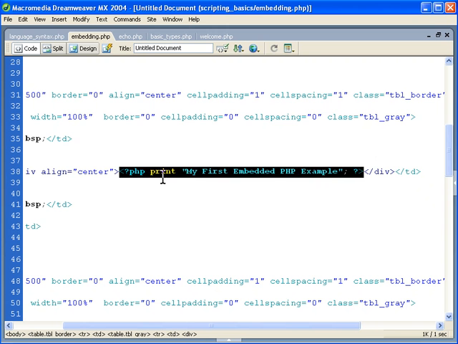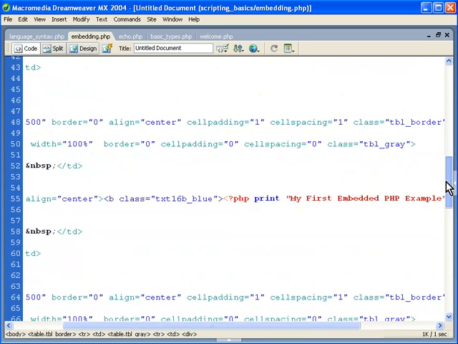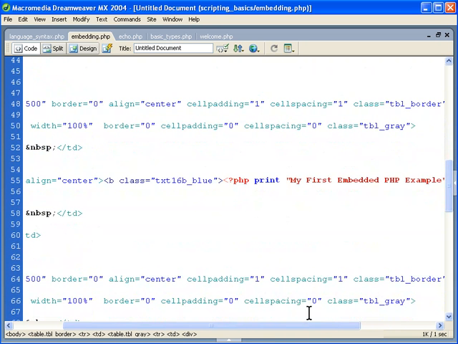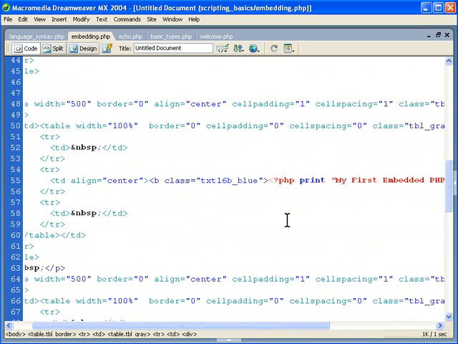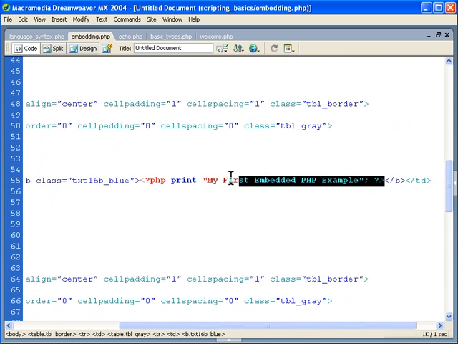And you can see we do some print command. If you know anything about programming, print usually just outputs something. It's just going to print it in this little area here, and then it prints that text. That's all. And then if we continue, we can go down to the second example, and we see that we have a class on the outside, CSS styling. So that text is printed in the middle, as you can see. And don't forget, if you have an open tag, you have to have a closed tag.